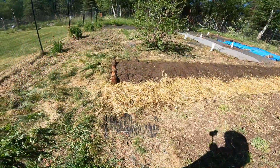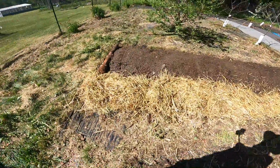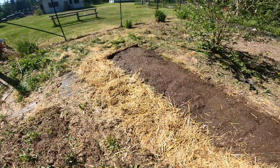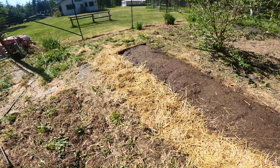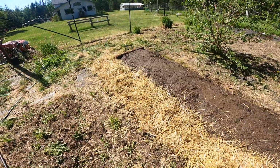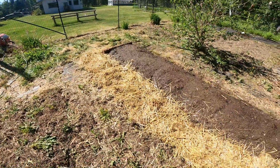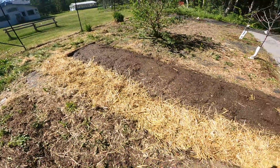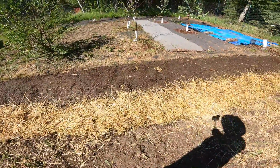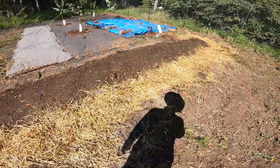Well, let's take one final look before I go inside for the evening. This has been quite the project today on this very, very warm Alaskan spring day. We have been getting what I think I've heard are some record temperatures. I think Anchorage had 76 degrees on Memorial Day, which is a degree hotter than the record. But at any rate, we have a nice raised row and straw-covered walking row.